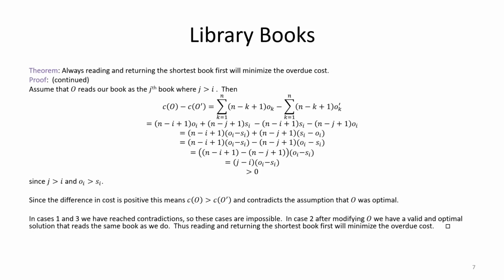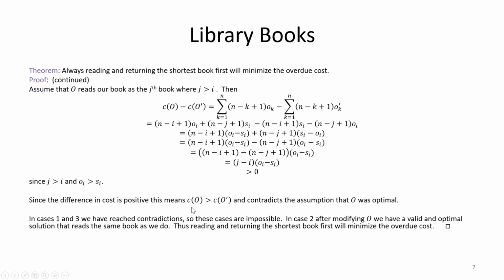Now remember, this must be a contradiction then. We said this earlier, it's obvious that the optimal solution then would cost more. Well, it may not have been obvious to you before, but if it's not, it should be obvious to you now. This math helps us argue that. So this means in our last case, because this is positive, the cost of O is greater than the cost of O prime, and this was our contradiction of our assumption that O was an optimal solution. If it was optimal, it should have the minimum cost. If we can find a solution that has less cost, that's a contradiction.